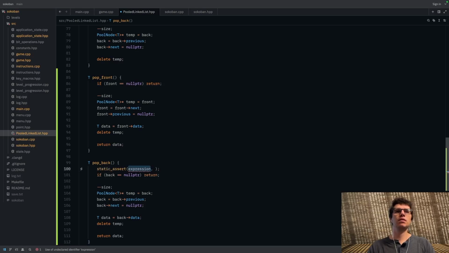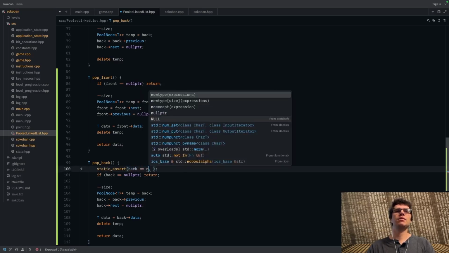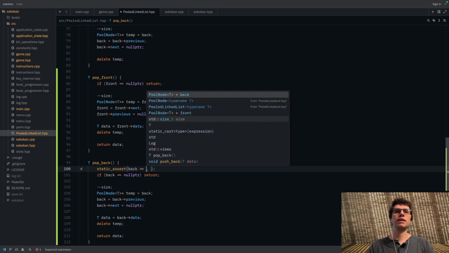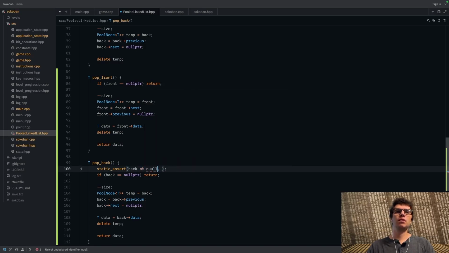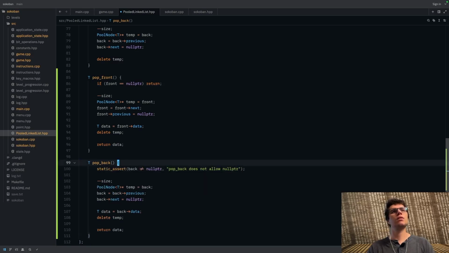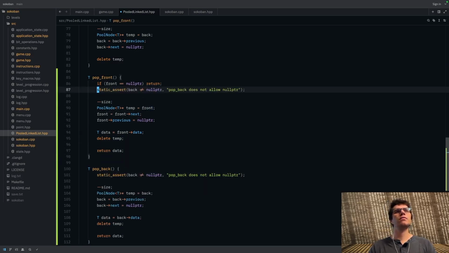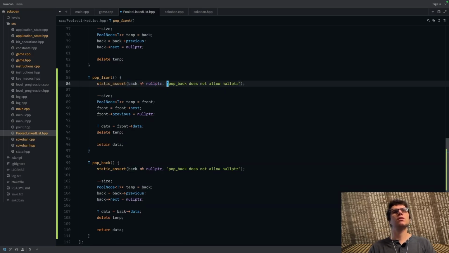Yeah, static assert back does not equal null pointer. Something like that. I don't know. It could be a better message. So let's do that.